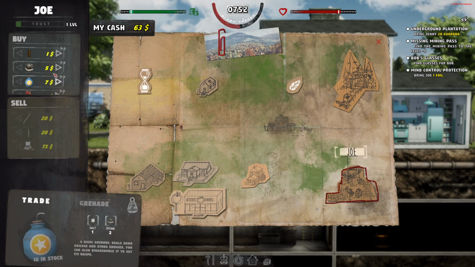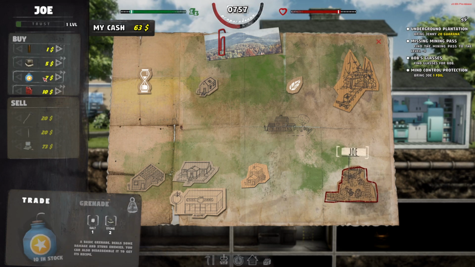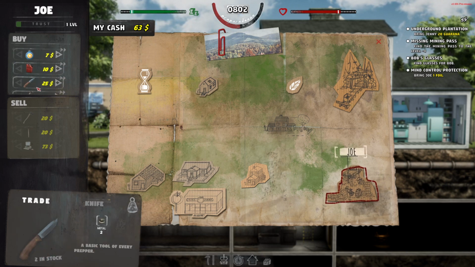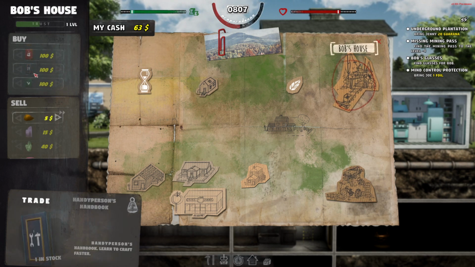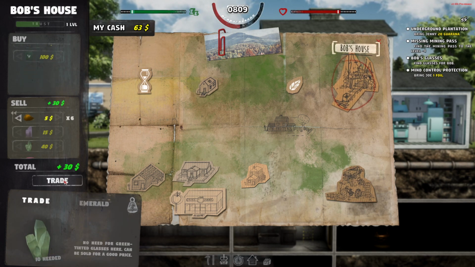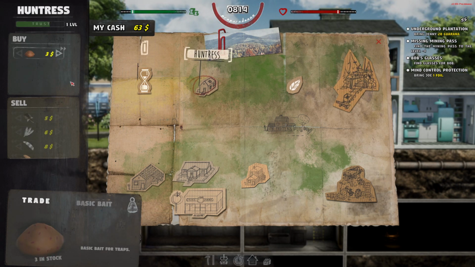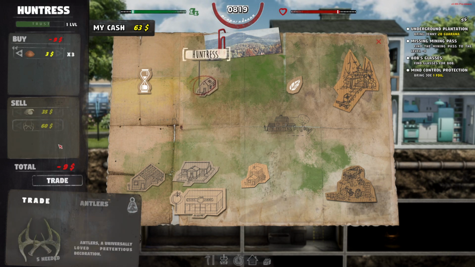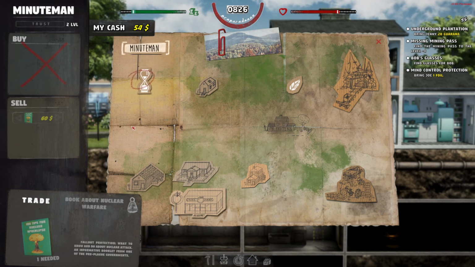We could buy the cookbook. I want to see what that does. Ooh, look at that. Okay, so we can buy ammo. We can buy metal. We can buy a grenade, which looks hilariously comical as a grenade. Fuel, knife, and an axe. Very cool. Bob's house. We can sell the gold. No reason not to, right? Corn seed, cucumber seed, huntress. We can get bait from the huntress. I will actually pick up bait from the huntress. Seems pretty reasonable to do. And Minuteman still needs the book. That's fine. This is okay.